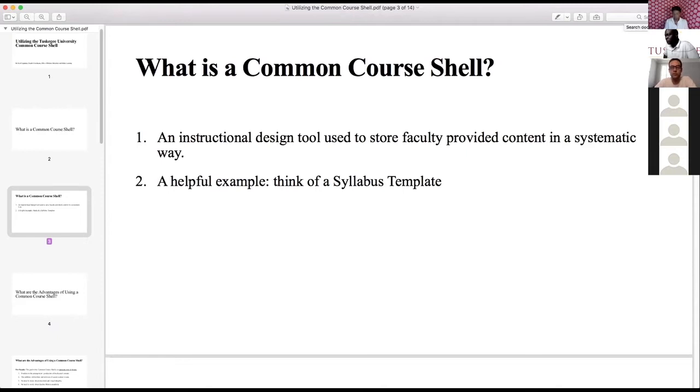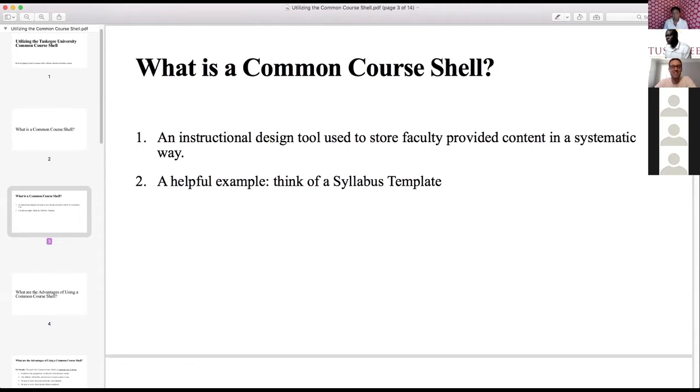Most of us are familiar with this idea of a syllabus template, where our college or the university provides the structure for exactly what our syllabus is supposed to include: your office hours, your office location, the required texts. And then what we do as faculty is go back in and populate that syllabus template with all the content that's relevant to our course.